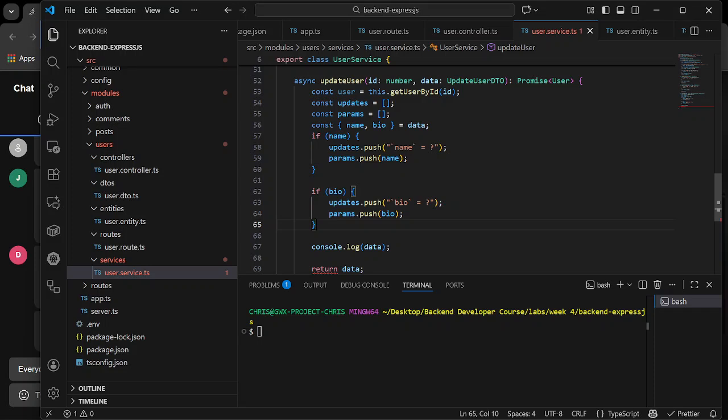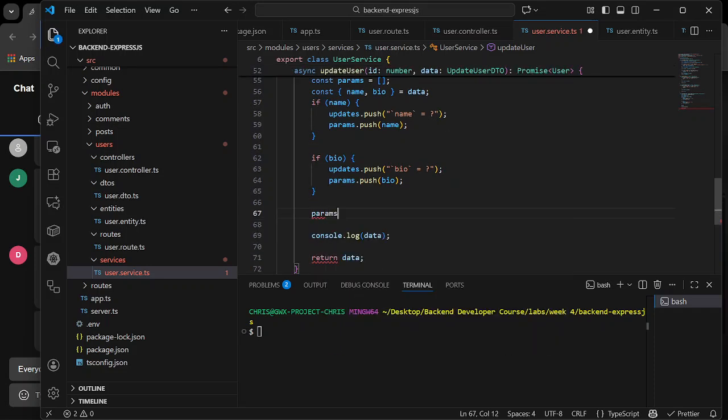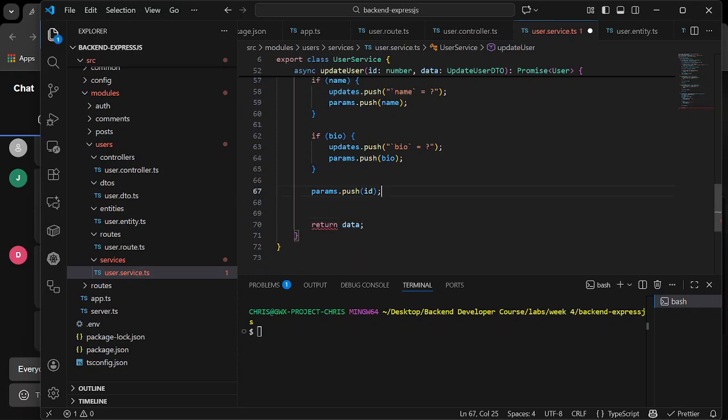Then at the end of the day, we'll put our id, params dot push the id.